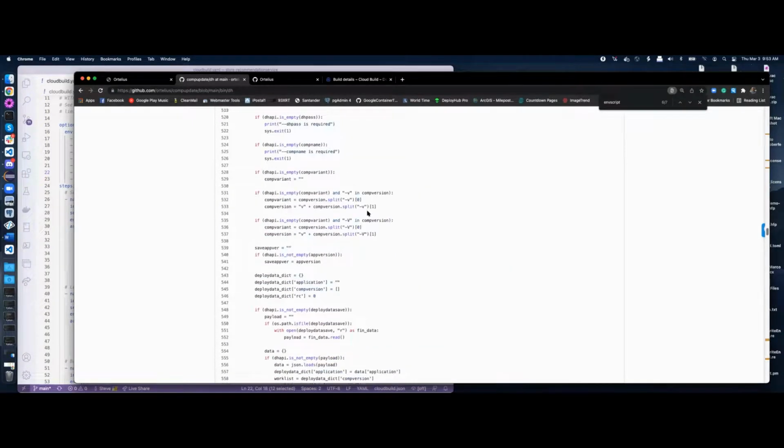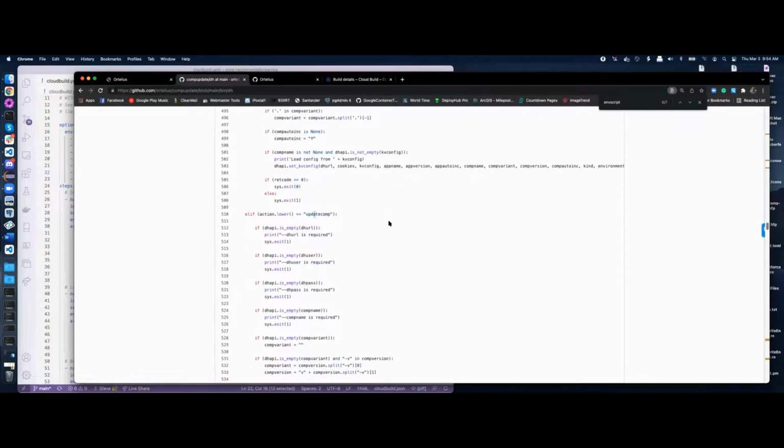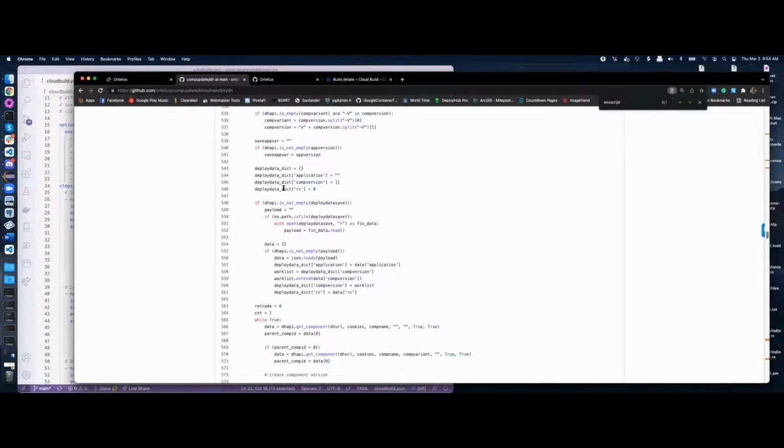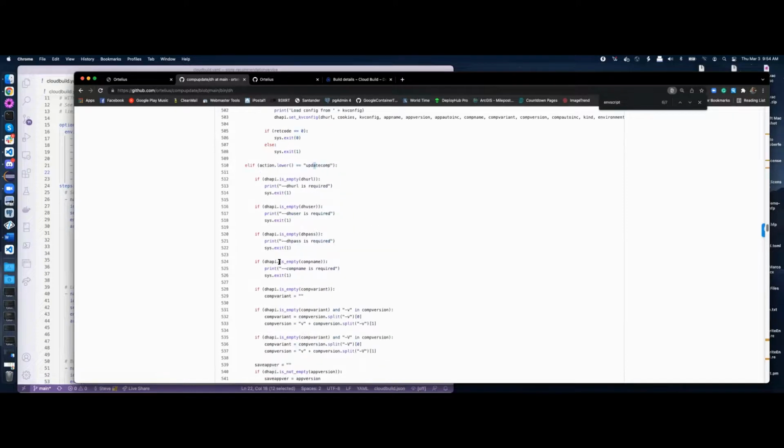So let's see, this one's like update component. One of the things we do is load in the dictionary again, the TOML file. We read that in, and sometimes we need to do some cleanup on it.